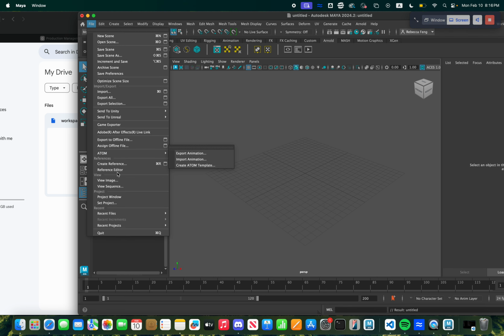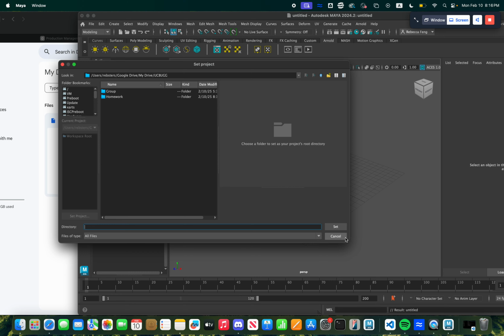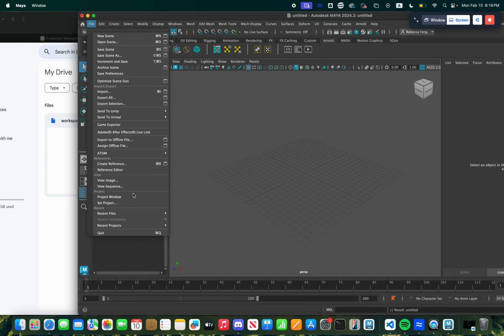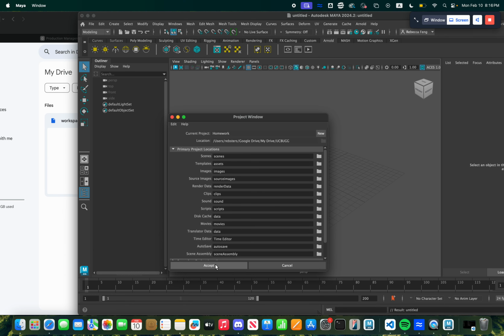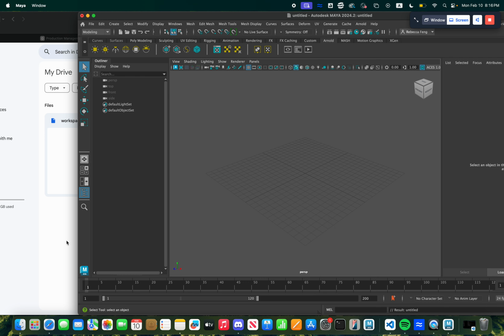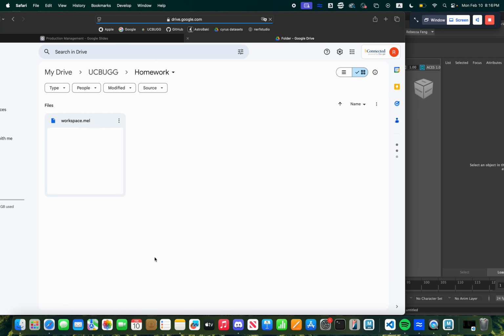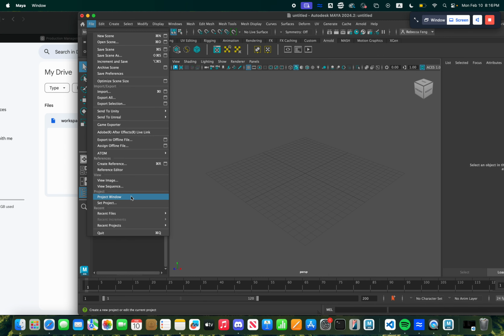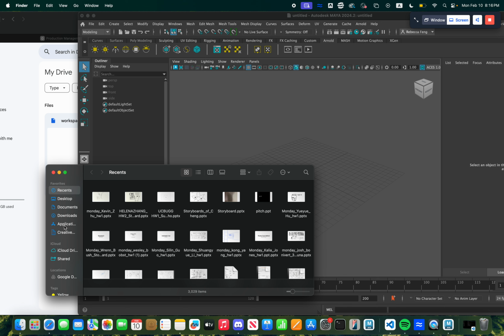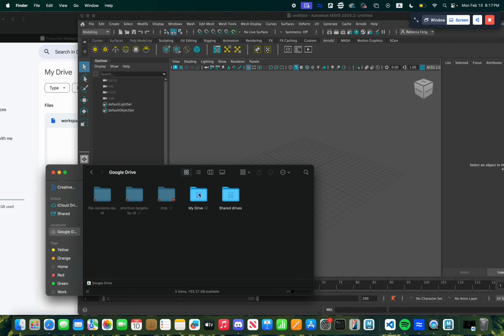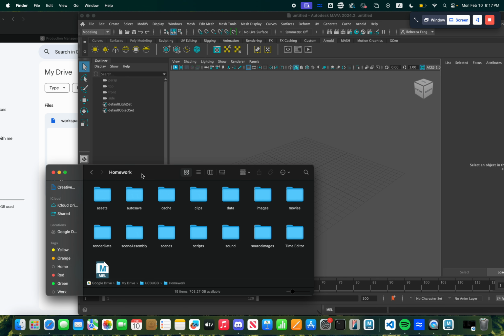We're going to go to File, Project Window, and click on Accept. What happens there is that after clicking Accept, we see that we have all of these folders automatically generated for us.